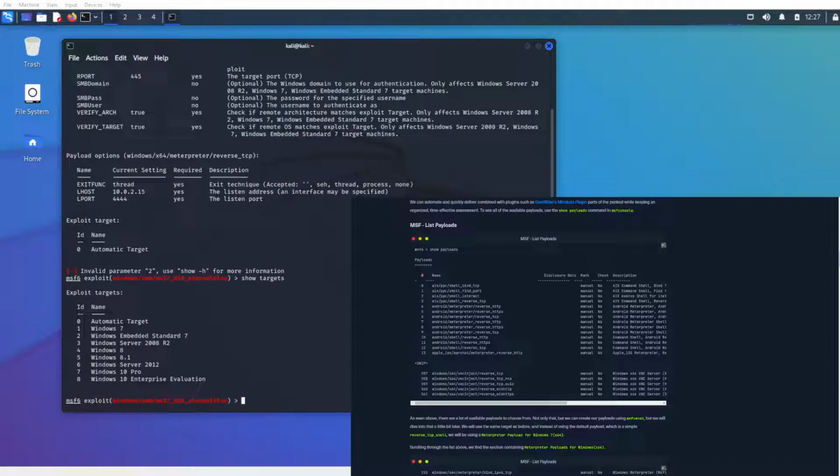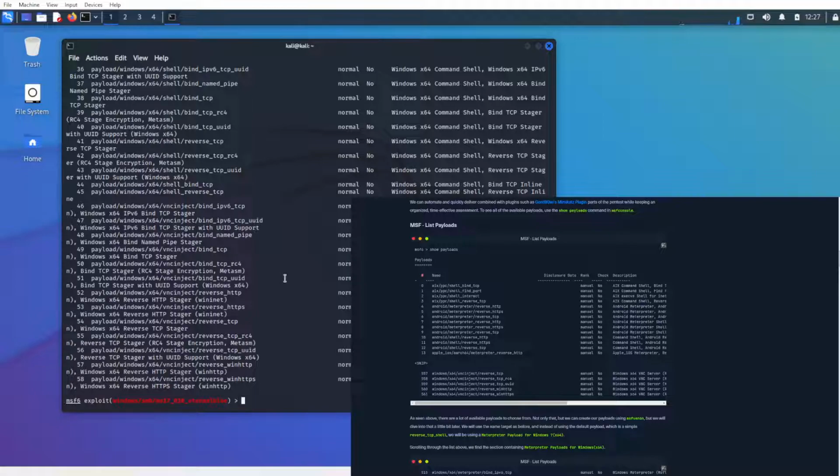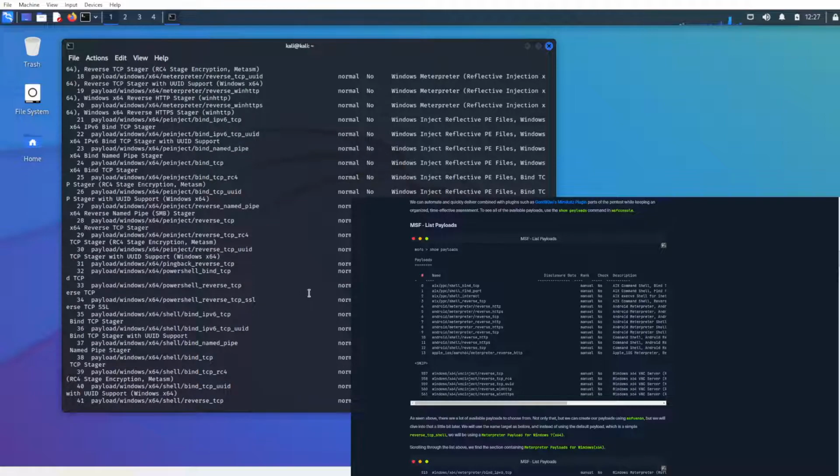Show payloads. So these are all different payloads, so we can do that here. Show payloads. So these are just a whole bunch of different payloads.